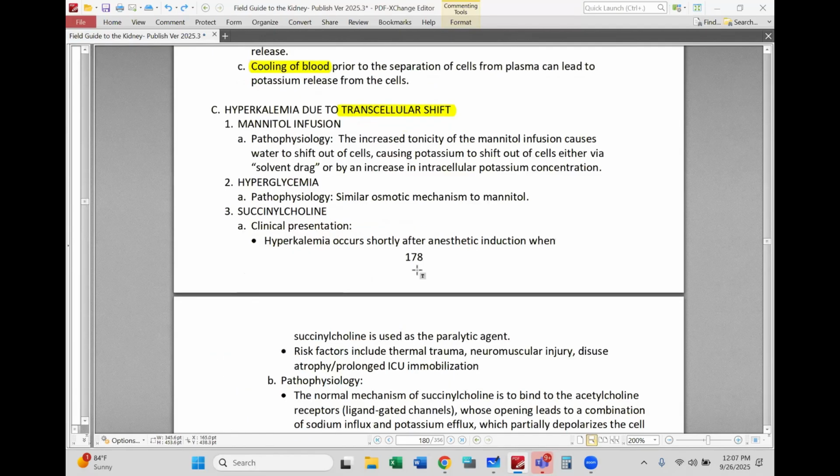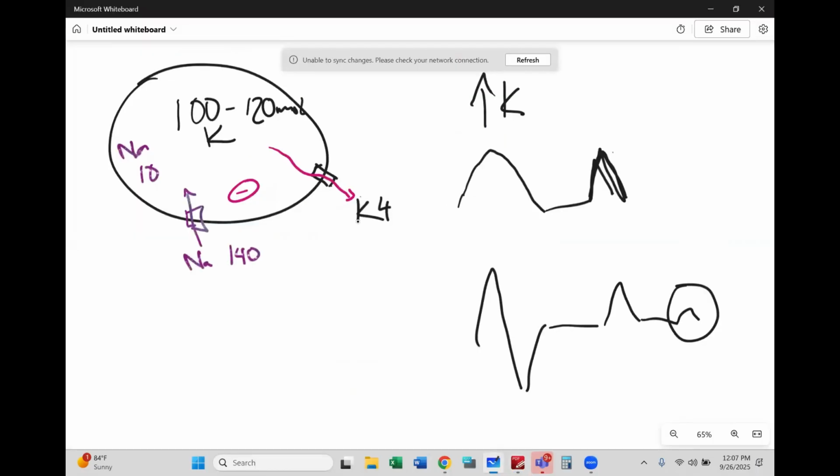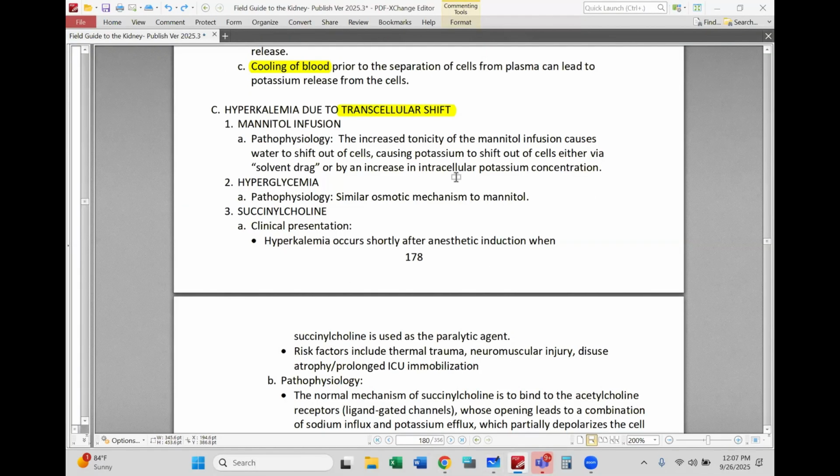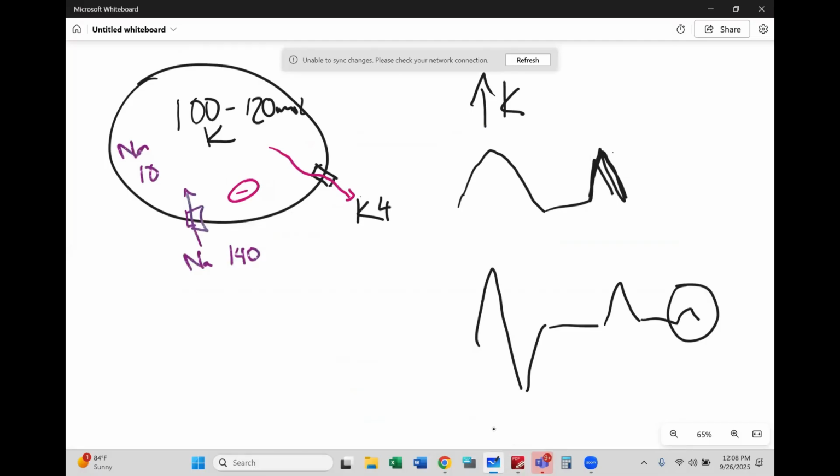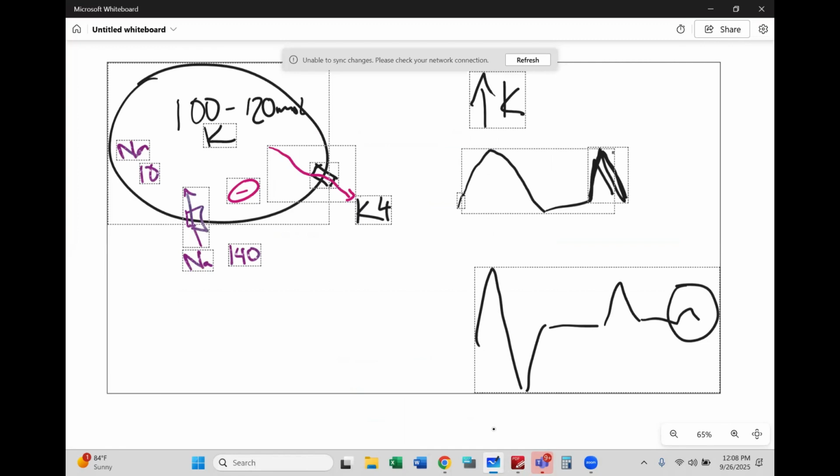Okay. So transcellular shift can obviously cause hyperkalemia because intracellular space is where 98% of total body K resides. And if you have a problem with intracellular compartmentalization of K, it can cause hyperkalemia. You'll recall a correction I had from last week's Escuelita that rather than intracellular K concentration being as low as 100, it really is in the variable literature 130 to as much as 160. So please incorporate that correction. But still, it's quite high in comparison to ECFK. Okay, and so grounded in that starting point, let's go ahead and cover some of these topics.